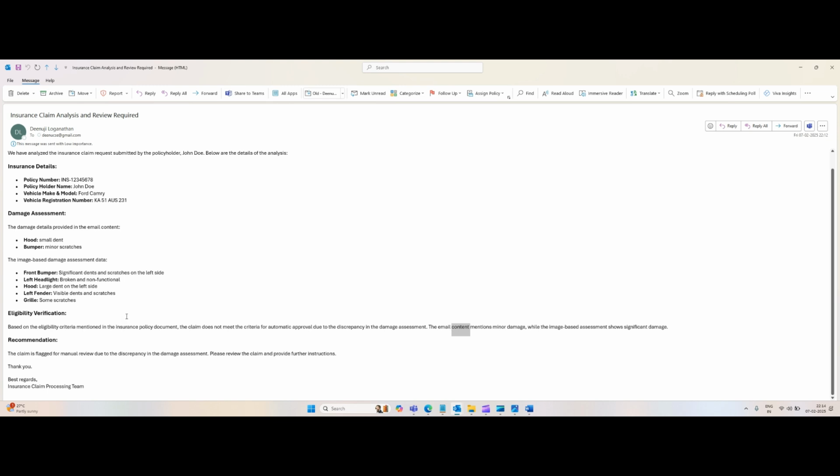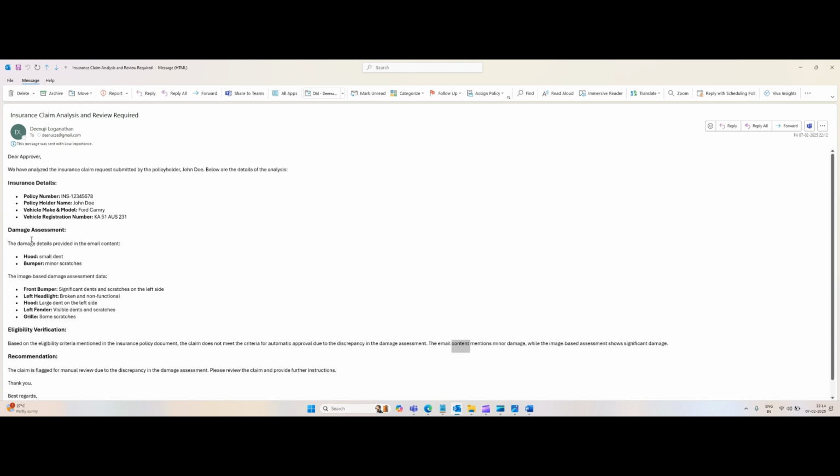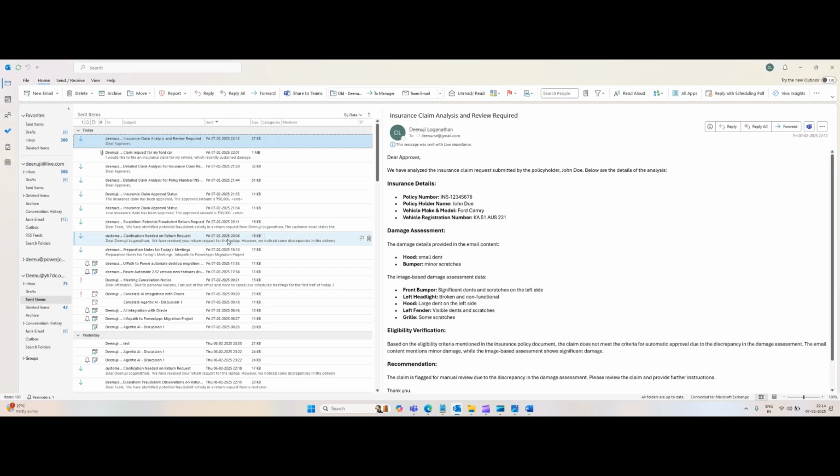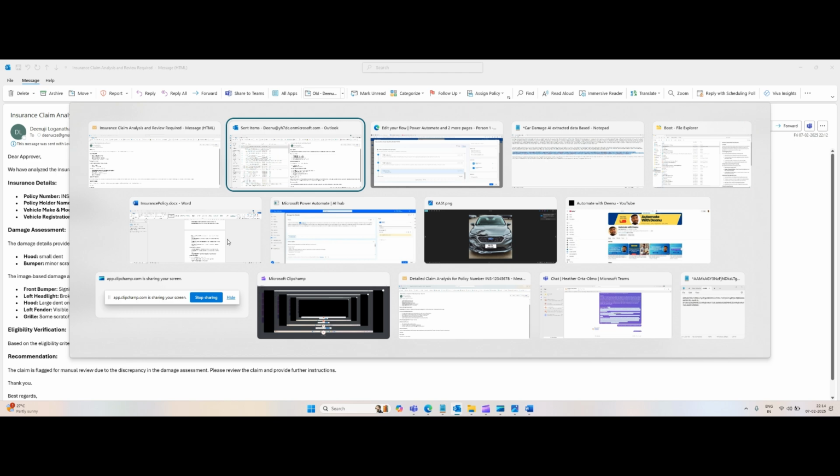Again, we can ask the policy holder why they mentioned small damages, or maybe sometimes customers don't know whether it is significant damage or small damage. That might also happen. So this is fantastic. This is the recommendation from the generative action.